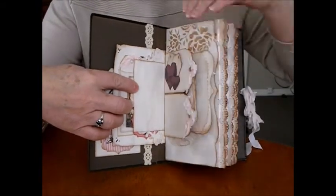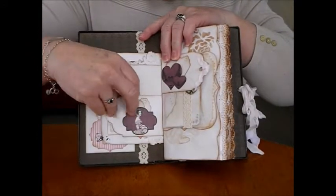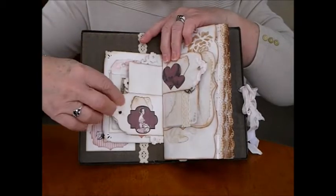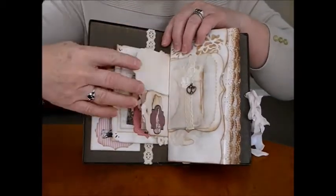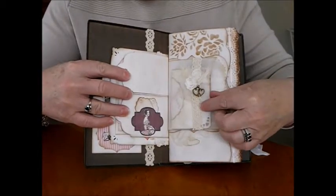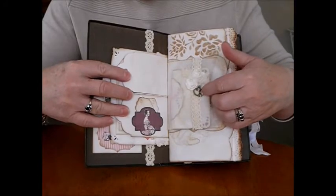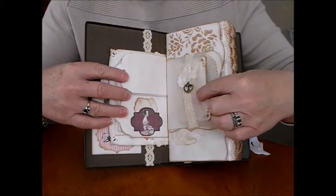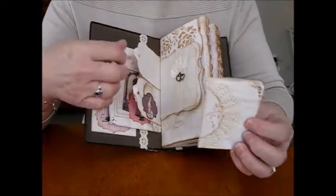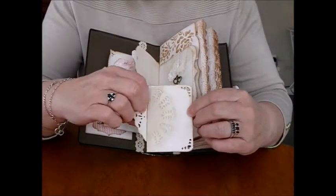I've had a couple of weeks of not feeling too well, but I managed to get this one done, so I thought I'd have a go at filming. The tags come out and you can just write little messages and of course write all around them. A glassing bag with some lovely cotton crocheted lace, a couple of rosettes and some muslin, and some beautiful little heart stamps — I just stitched those down because I couldn't get the pin to sit flat and didn't want it making marks in the tags.